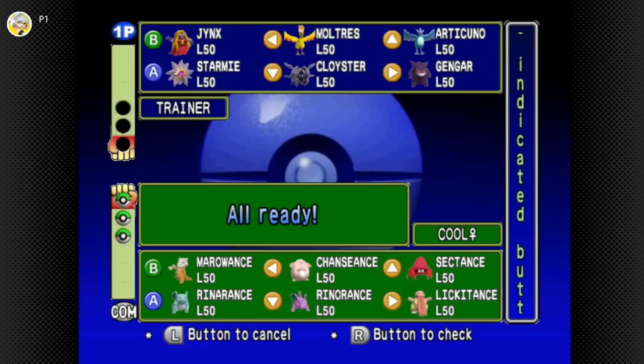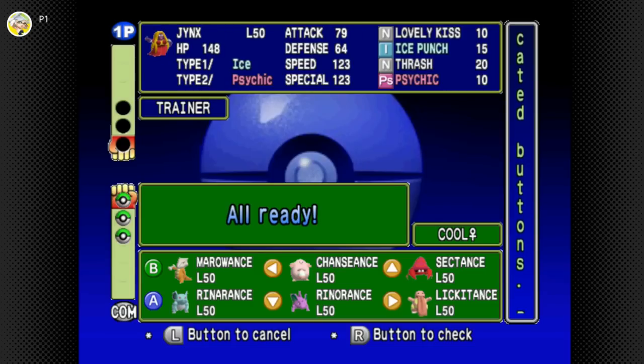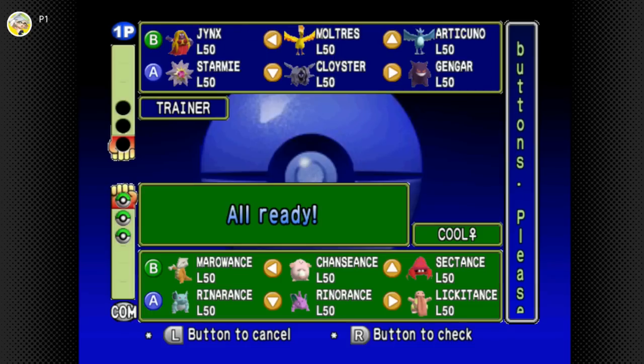Hang on, do I have a... I have Thrash on Jinx for some reason if I need to hit the Chansey with it. So I'll start with Jinx. Ice Punch also works on Marowak. Yeah, Jinx counters more of this than I think. There we go. Lickitung's annoying. I don't really have a super effective way of dealing with that. I probably should have grabbed a Toxicmon.